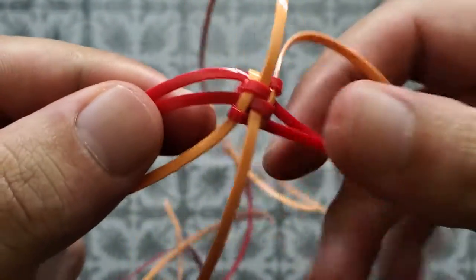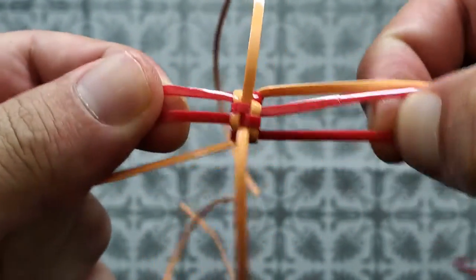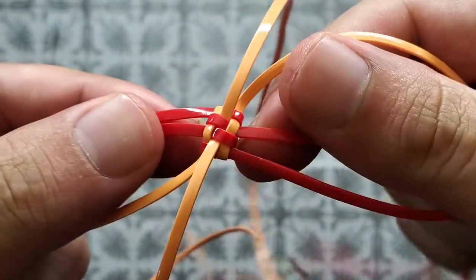So, excuse me for a dogfight. It's always a vet here. And stretch, okay. We'll move on.